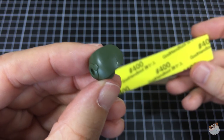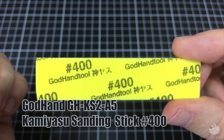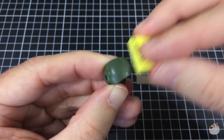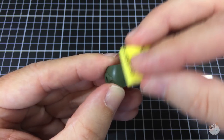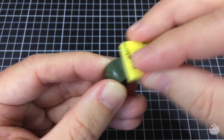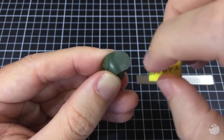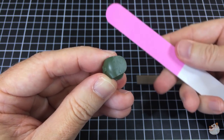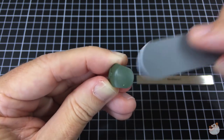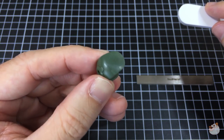So for that one, I use something like this. 400 God Hands Tool. It's good for the rounded motion like this. Because it's foam backed and soft, you can polish it in like this. To clean up with this one. White. And great. Boom. Might need a little bit more work.